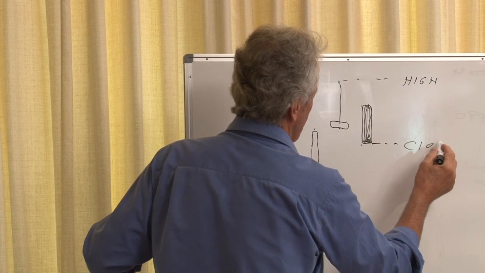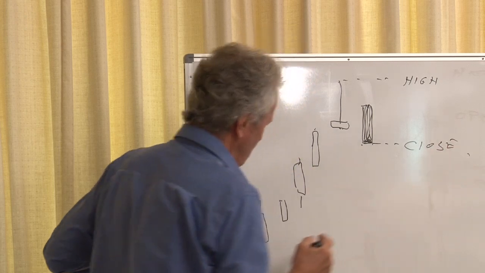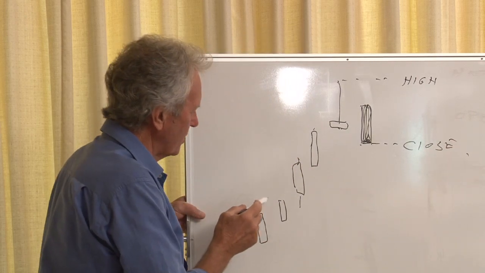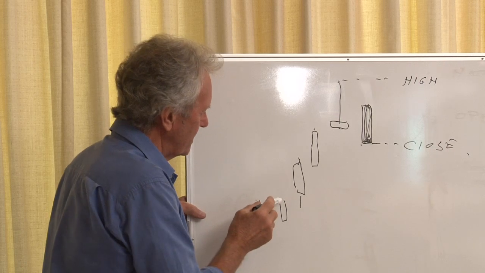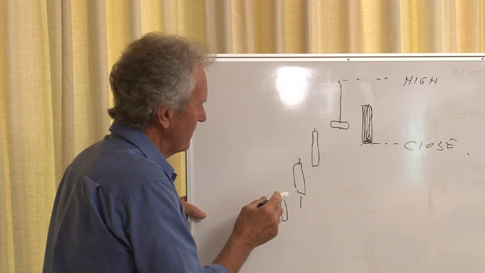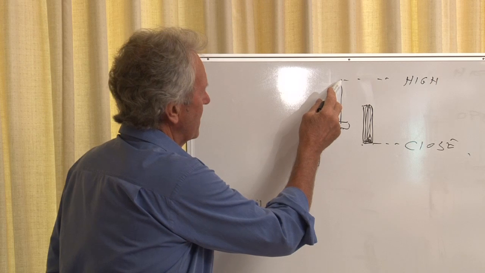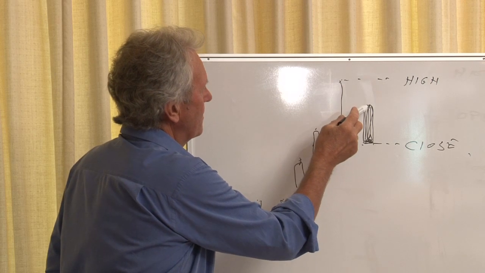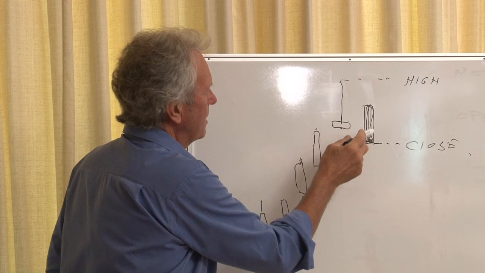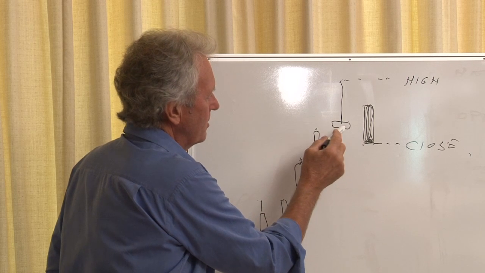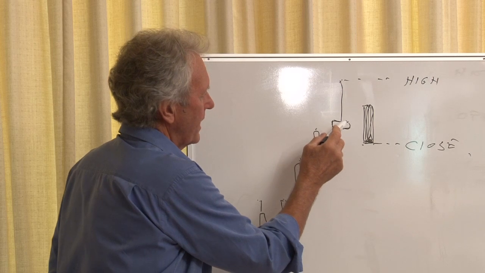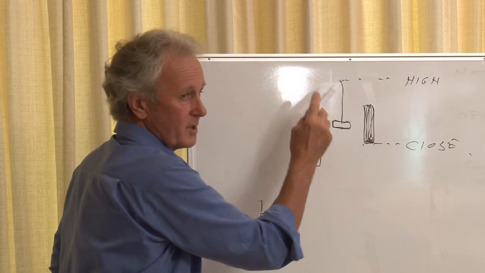So the high up here, and that's the close. So when we're looking as the market is moving up, we're just looking for the high candle. Did this candle make a new high? Did it make a new high? Did it make a new high? No. And it actually closed below the low of the candle that made the high price.